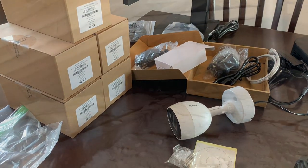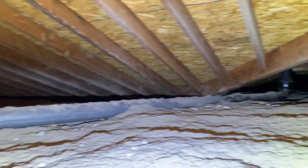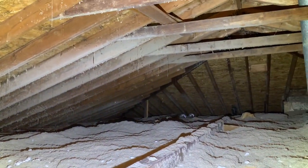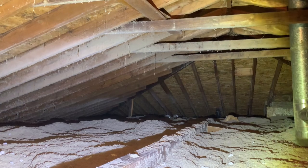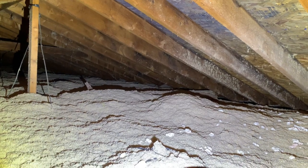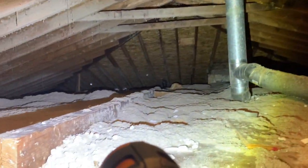Now we're in my attic. The insulation isn't pretty, but this is what I'll be crawling around in. My buddy is coming up this weekend to help. To give you an idea — you see that far corner over there? That's going to be one camera placement. I'm going to crawl all the way over there, drill a hole from the outside into the attic, put the fish wire in to mark where that hole is, and run that wire neatly across. Somewhere around here is the closet to the office — my buddy's idea was to drill a hole in the closet ceiling, stick a coat hanger through so I can see it from the attic and know exactly where to run the cord.